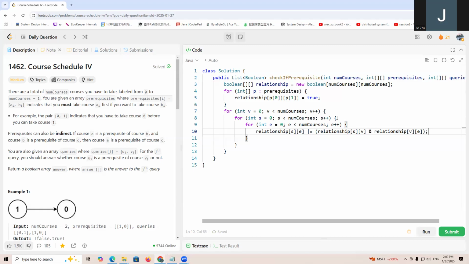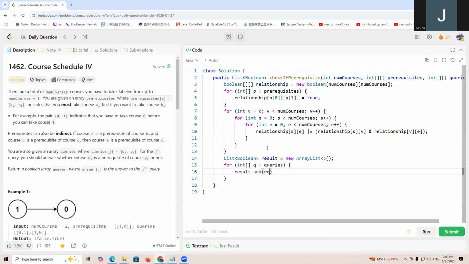In that case, we create a relationship matrix. And in the end, for our result, we just check this table and return the result.